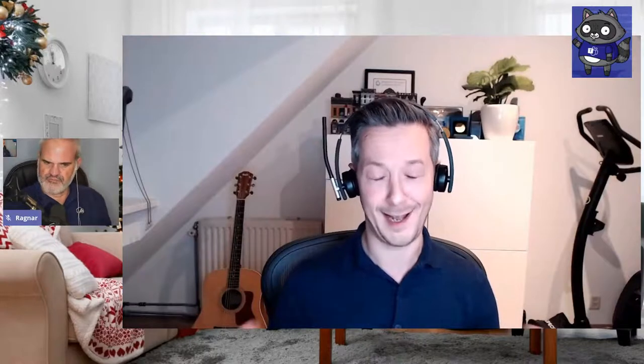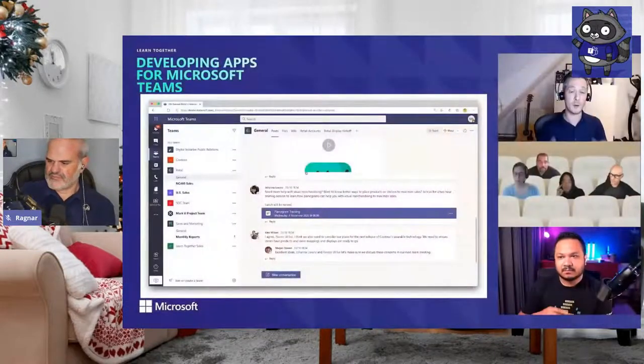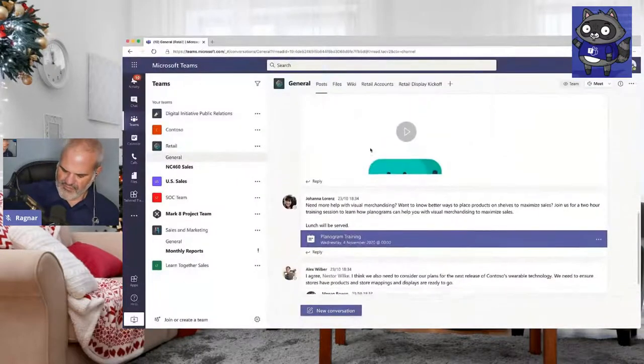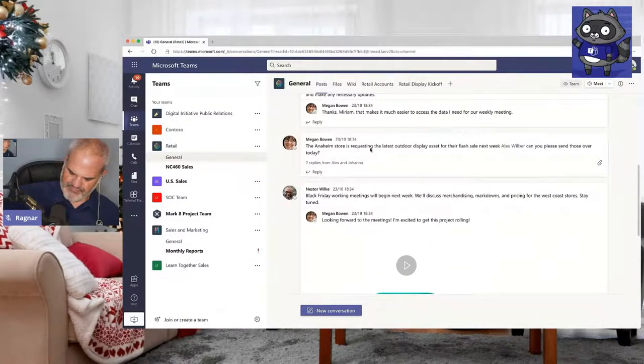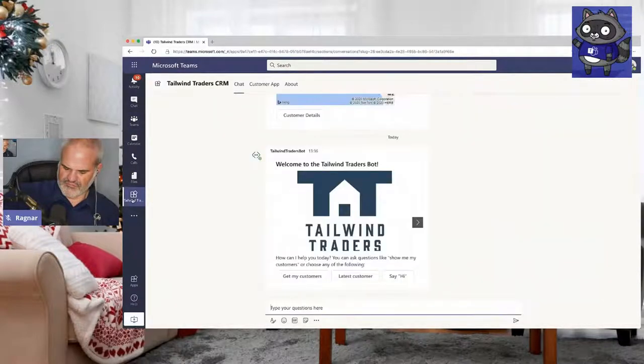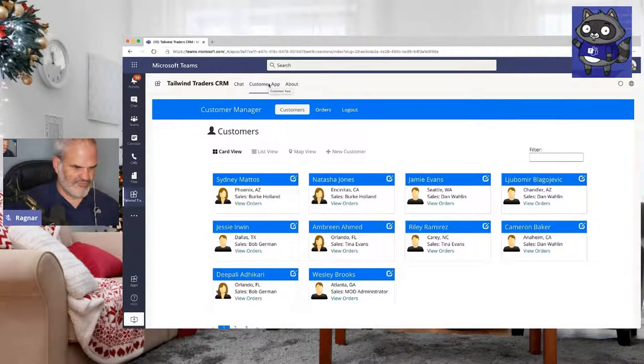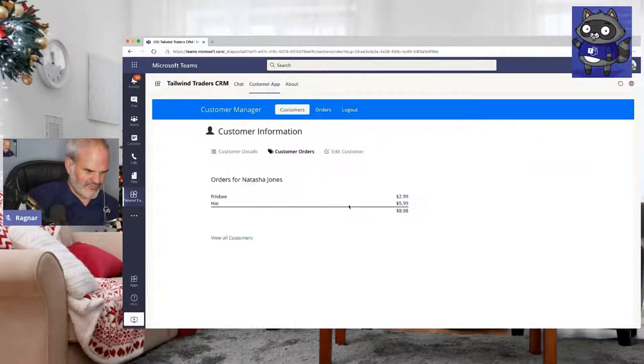The first step, the easiest step to bring your app, is to build it as a tab, because that brings the whole app as is with as little work as you can do. And that will make the whole app available within the context of Teams. So what you see now on the screen is channel discussions in Teams directly. And here on the left-hand side, we now launch our app that has been exposed into Teams. You see now on the screen that we have access to all customers, we can view orders. So we have access to the whole app, but we are still in Teams.